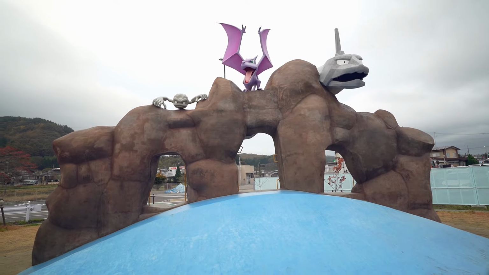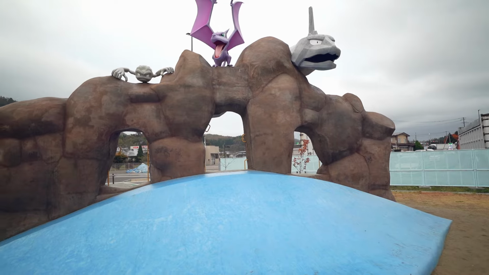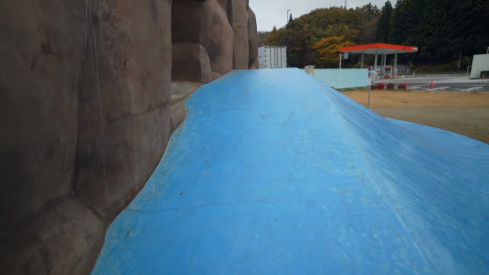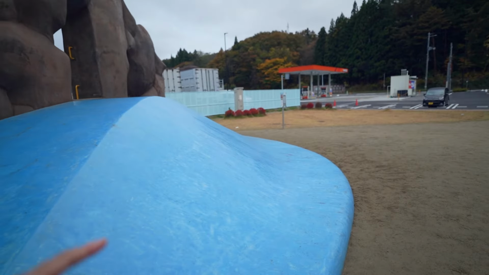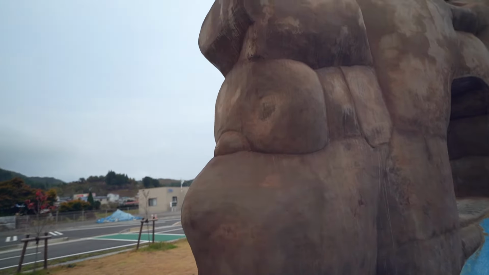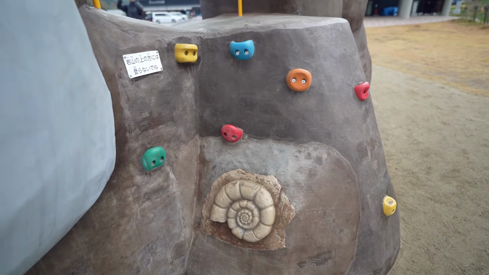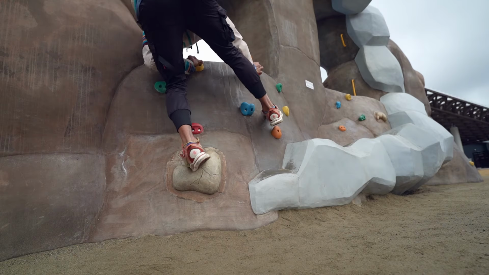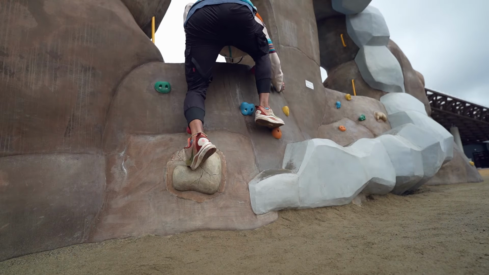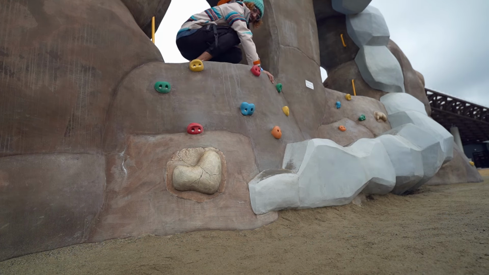We have Geodude right here, Aerodactyl, and Onix. Now this slide, I think what they expect you to do is climb up here and then you can slide down this blue area. I think the coolest part is around the corner. If you keep going, you come here and they have rock climbing because obviously it's Rock Park. So you can, as for kids, utilize these and climb up here to the top and then go down the slide.